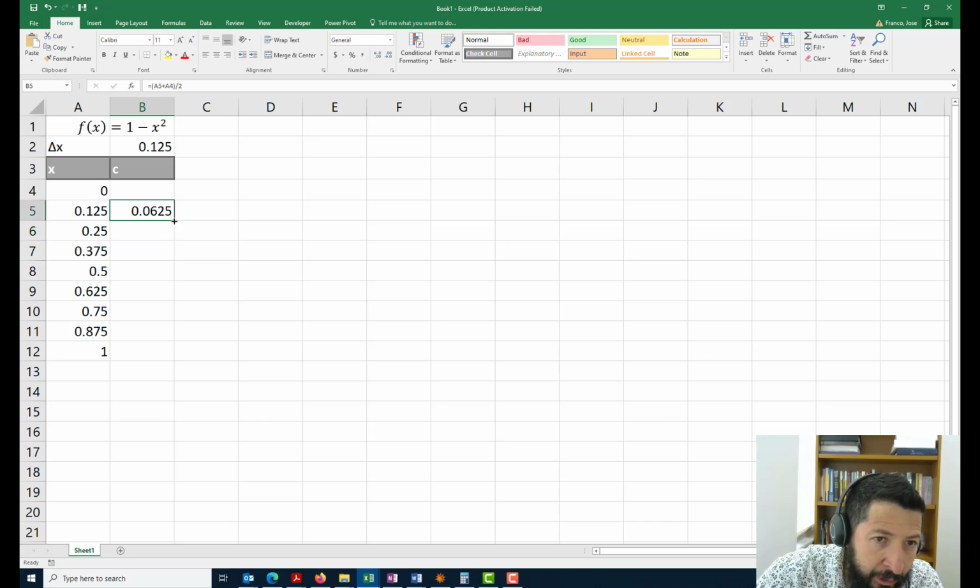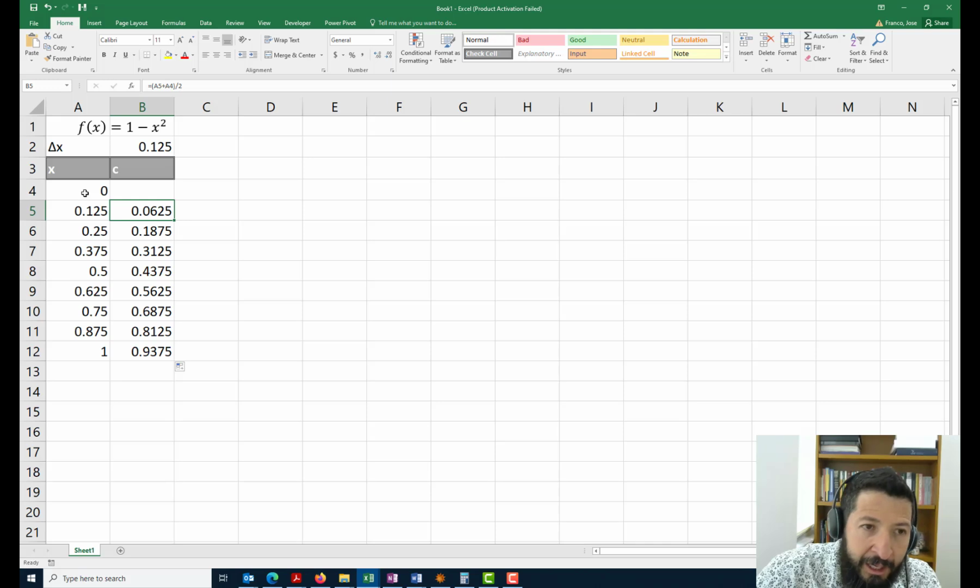And I'm going to just scroll all the way to the bottom. What I'm doing is x sub i plus x sub i minus 1 over 2. So I just did the average right there. So these are the numbers I need. You see, you're always going to have n plus 1 x values, and you're just going to need n of them. So there's always going to be one left over, so you're not going to use that.